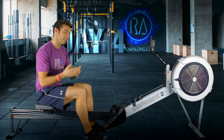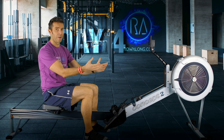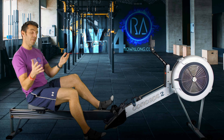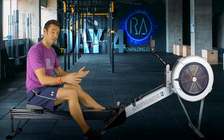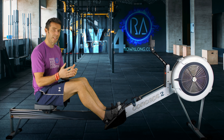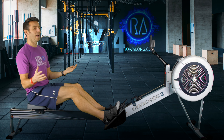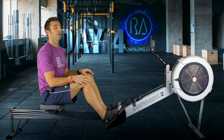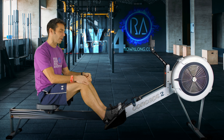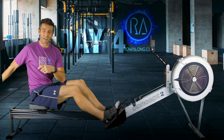These are such important rows — they're the ones that will build up your energy to be able to go fast. Without these you burn out really quickly. They give you the rhythm and timing; by rowing slow, this is how you work on the fluidity of your technique. If you feel a bit sticky and aren't quite used to 18 and 20 strokes a minute, it's because you don't have that fluidity yet. I'm going to do this one strapless again — feel free to join me, but if you've never rowed strapless before then just loosen the straps off.